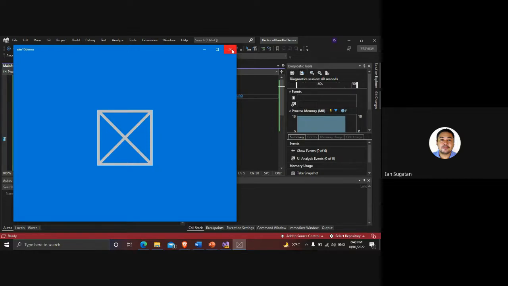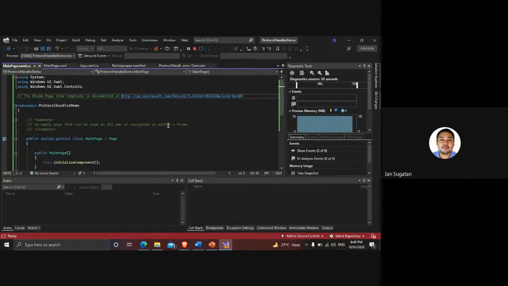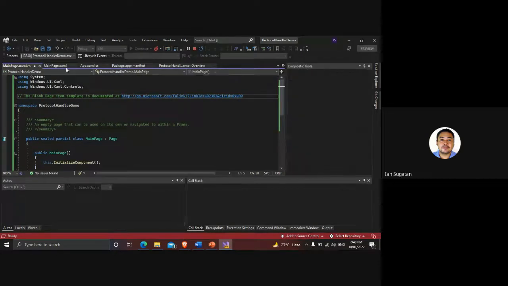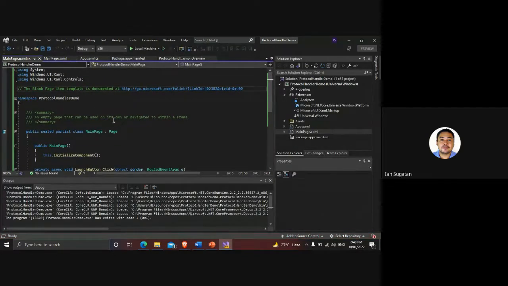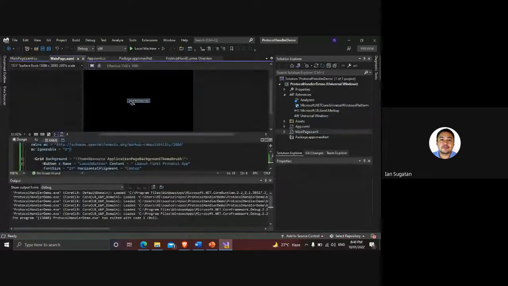Supposedly, the main page should look like this: Launch first protocol app, which we can click and then communicate with the other application. So, let's proceed.